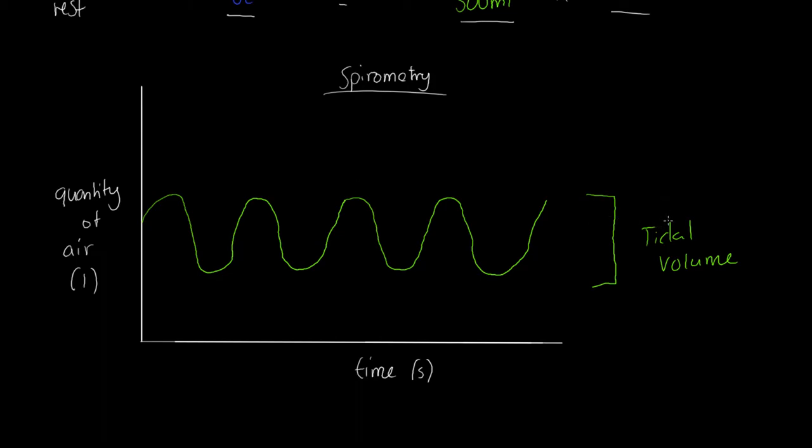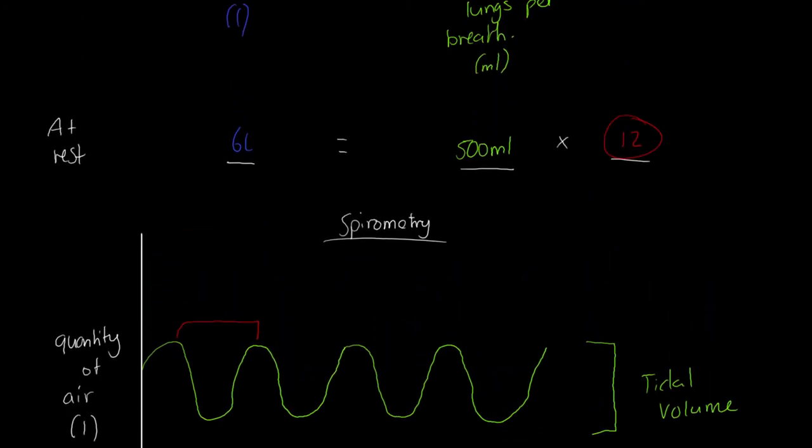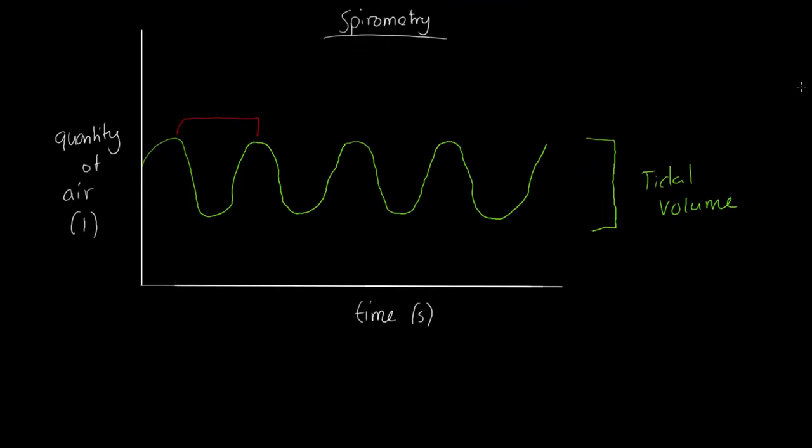I'm not going to get into the details of that here, but I want to stress two further things. First of all, we could consider this to be one of our 12. Here we've got one full cycle. If we do multiple cycles and we did 12 of them like that, that would be our frequency. Each of these represents a breath.